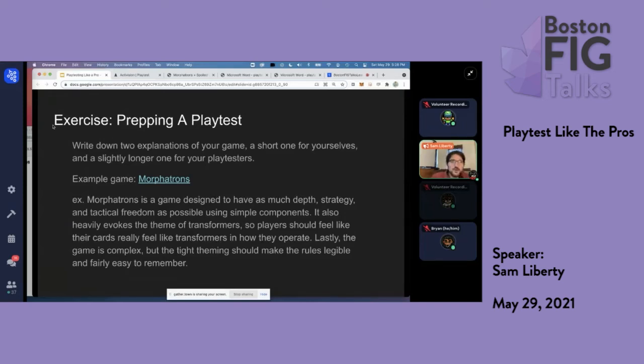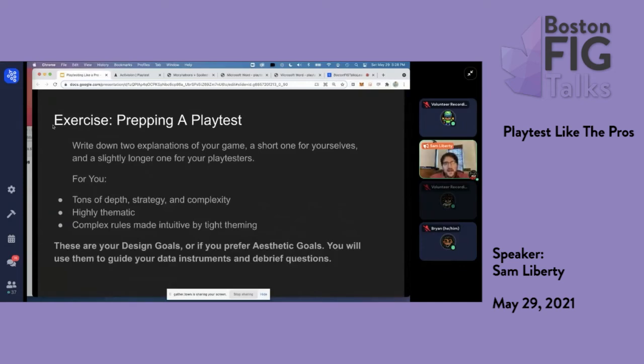So here's something that I might write down for myself for Morphotrons. Tons of depth, strategy, and complexity, highly thematic, and complex rules that are made intuitive by tight theming. And these are my design goals, or if you prefer, the aesthetic goals. And these are used to guide the design of your data instruments and your debrief questions.